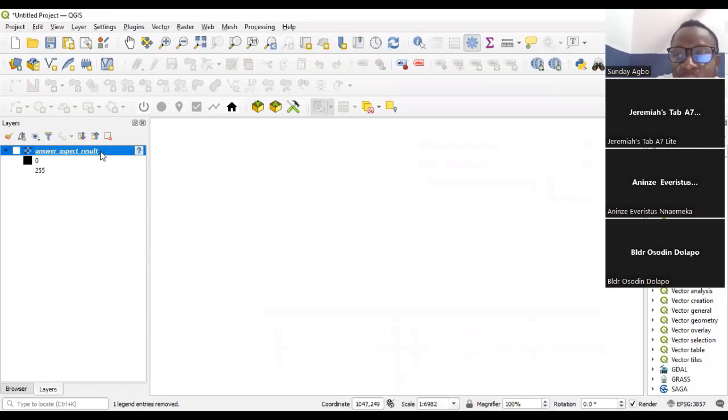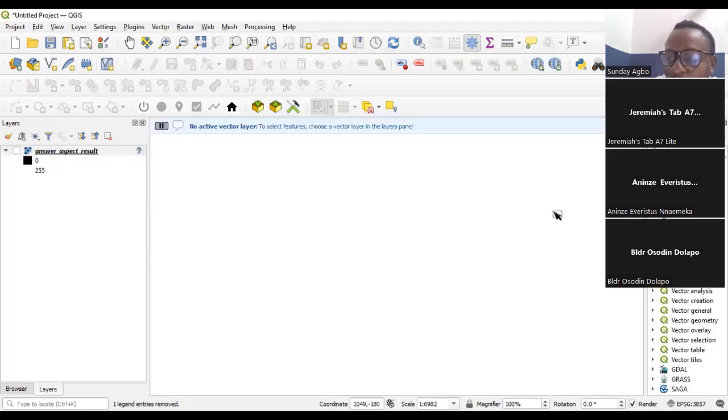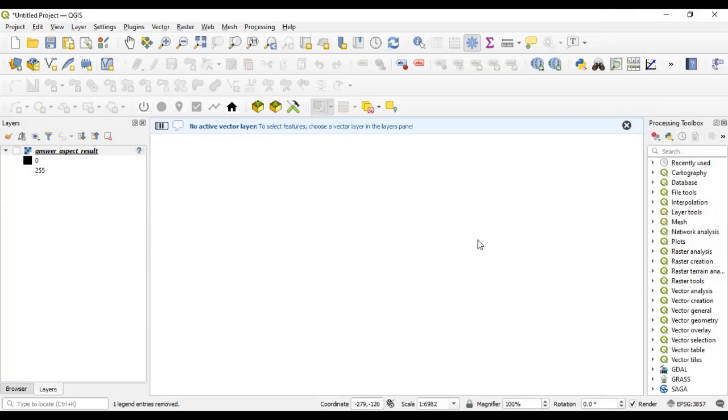Okay. Now I talked the other day about processing tools, right? Where you can maybe do selections and all that. So the same thing, you can actually add under your processing box here. We have processing here.